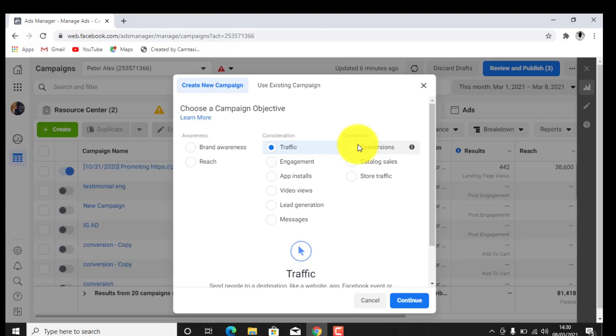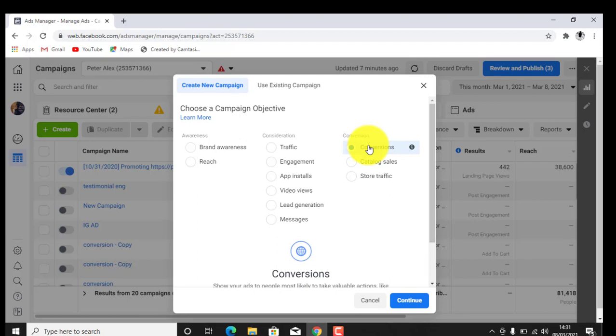Then for the conversion stage, you should be familiar with this because e-commerce people use it a lot, like Jumia, Konga, all of that. Conversion ads are shop to cart. You click on it and it takes you to the website and then you shop, add to cart, then it takes you to the payment page, and then you pay and it tells you thank you and all of that. That is the conversion ad, and that's what it works for.